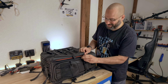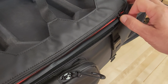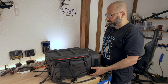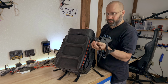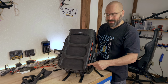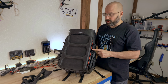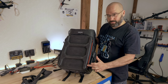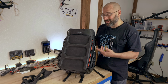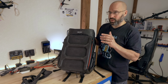The next feature that I was gonna demonstrate to you is that this whole section can actually be unzipped and removed in case you don't want it. And I guess I'd probably rather have it than nothing. If I don't have these straps, where am I gonna put my quadcopters on the outside? It would be pretty cool if HGLRC had an alternative method, for example, like stretchy bungee string I've seen on some other backpacks, if they had some alternative piece you could buy and zip on here. This is a really clever way of doing this, but if there's nothing else that you can put on here, then your choice is either remove it and lose the storage or have it with questionable security.